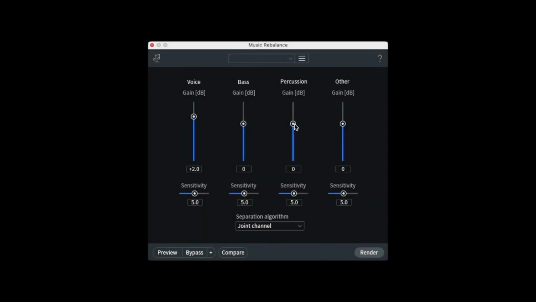Whenever I'm reimagining a sample and I begin to add my own elements in, whether it's drums or bass or anything like that, I want to get rid of anything that could potentially get in the way. That way I'm able to do freely what's in my head and get those ideas out without fighting against what's already there. There are a host of applications that do this sort of thing really, really well. Me personally, I like to use the music rebalance tool from Isotope's RX software.